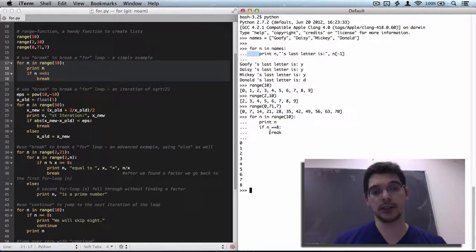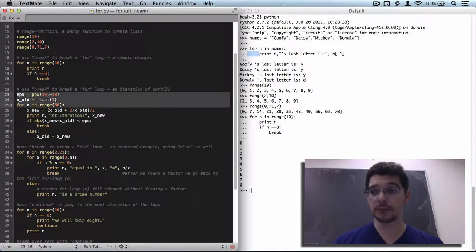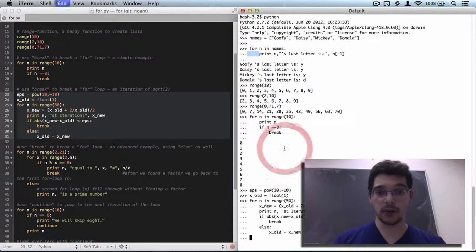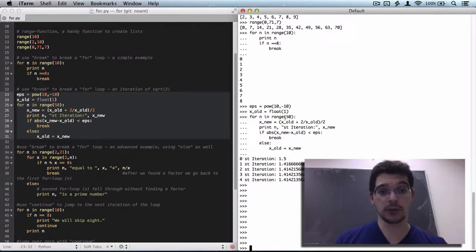Because inside the body there is something called break that has been used, and basically if n is equal to 8, then what follows is executed, the break. And the break basically says, okay, now exit the for loop that you're sitting in. Okay, so at 8 we've decided to exit the for loop even though we were not completely done with the for loop. Okay, so that's a new construct. So here is an example of how to use it. So here we'll use the break to compute the square root of 2 within some range. So how will that work?